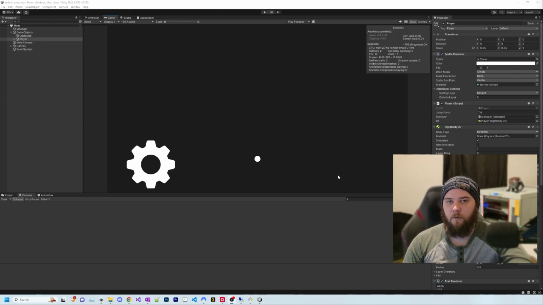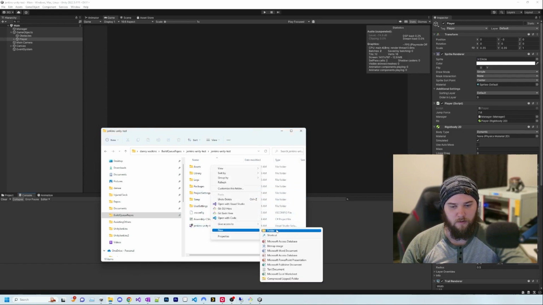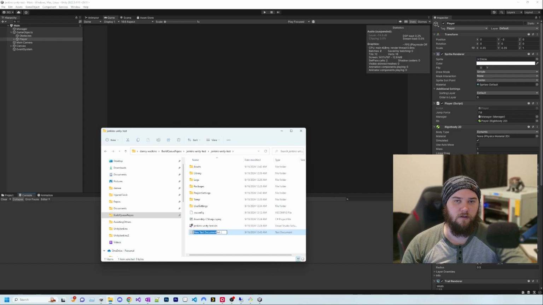The next thing that we want to do before we add everything to our repository is add a gitignore file. After we add a gitignore file, then we will push all of our work up to our repository. Within File Explorer, you want to navigate to your project. You want to open up your project where you can see the assets and the packages and the project settings folders. Within here, you want to right click, add new text document. Make sure that you have configured this to where you can write your own extensions here at the end, like how this one is .txt. I'm going to change this one to .gitignore.